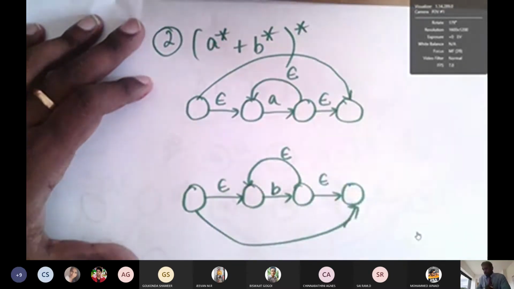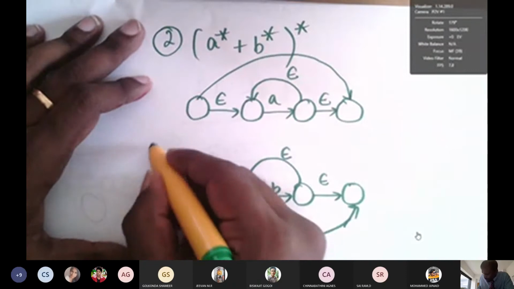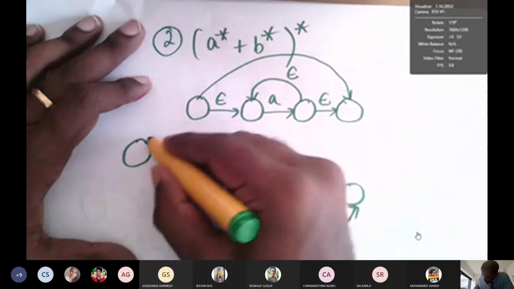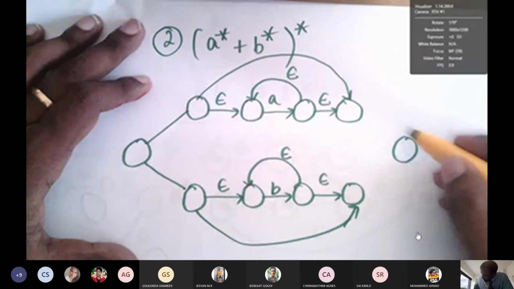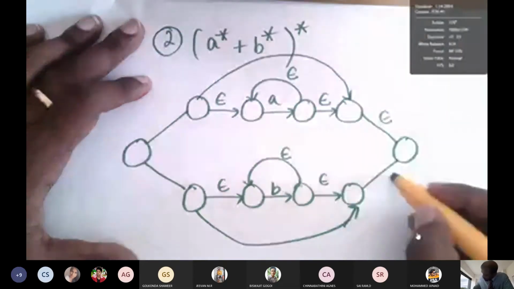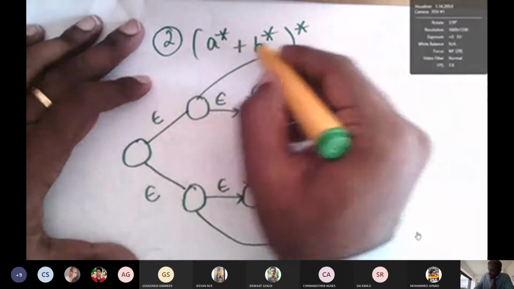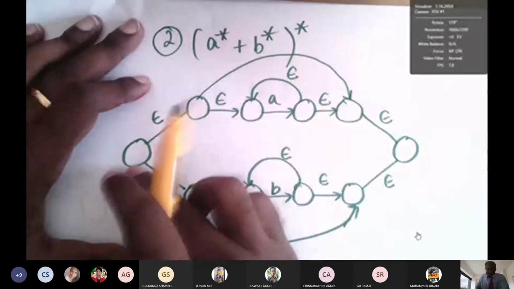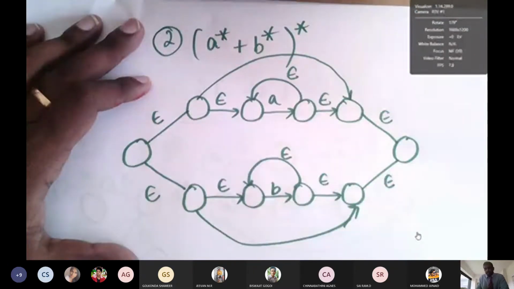We need to combine this, so this becomes, listen very carefully here, A star plus B star. Either A star will come or B star will come.